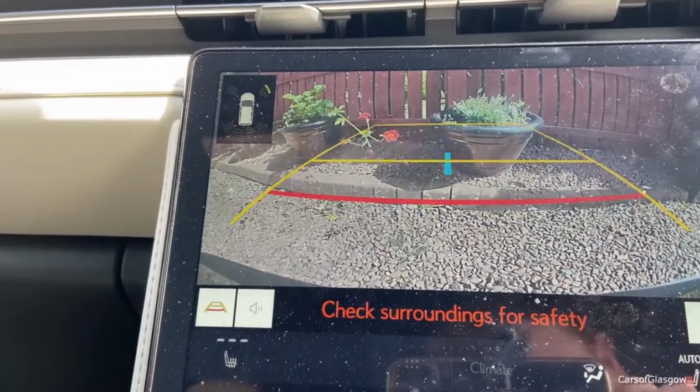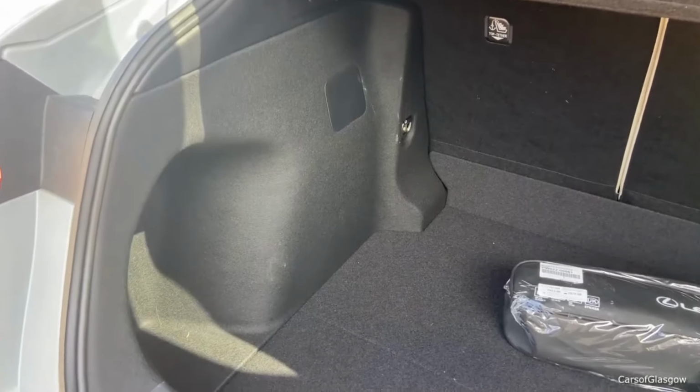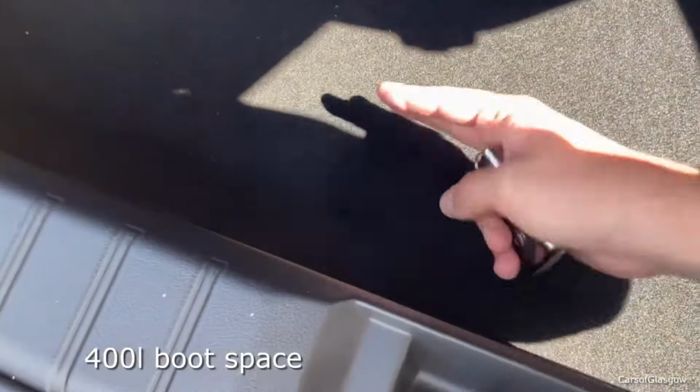So if you are looking for a car, just bear in mind it is slightly smaller, more compact, but maybe it'll suit your needs. If you're a young family, empty nesters, that kind of thing, it's perfectly fine for adults up front. The rear seats are a little bit tight, so that is going to be a deal breaker for some, but the caveat as well is the boot space is really good, considering the size of the car. It's a good deep kind of squared off size. You can get plants, a small suitcase, etc.